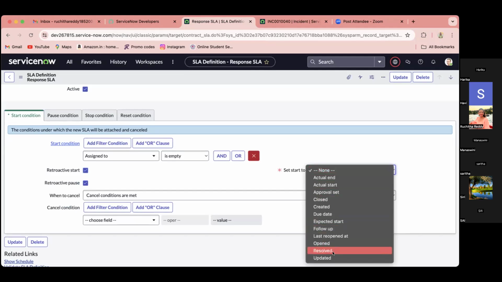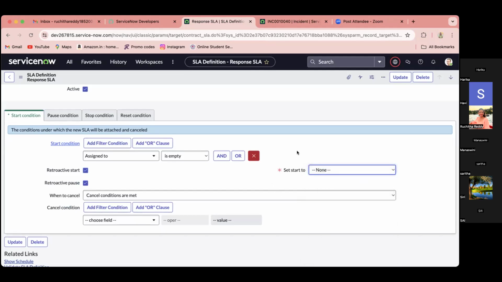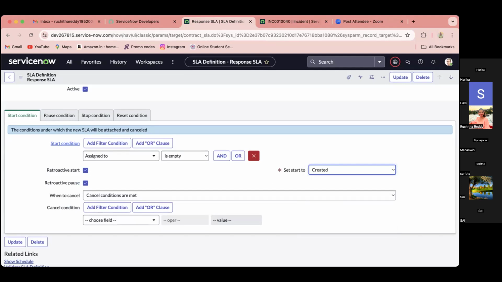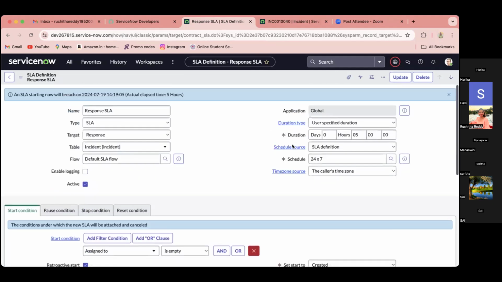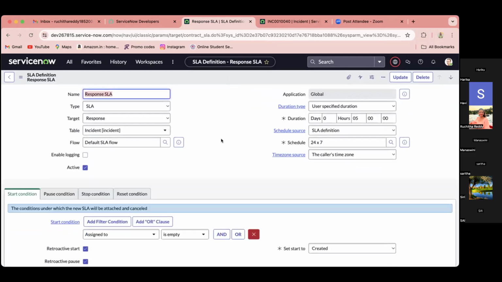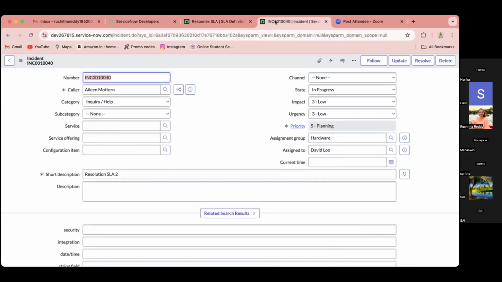Ruchita, you can select the created time. Created. So the SLA means it's an agreement between a customer and the service provider. ServiceNow is the service provider, the customer is the client. In this SLA, we have two types: the response SLA and the resolution SLA.